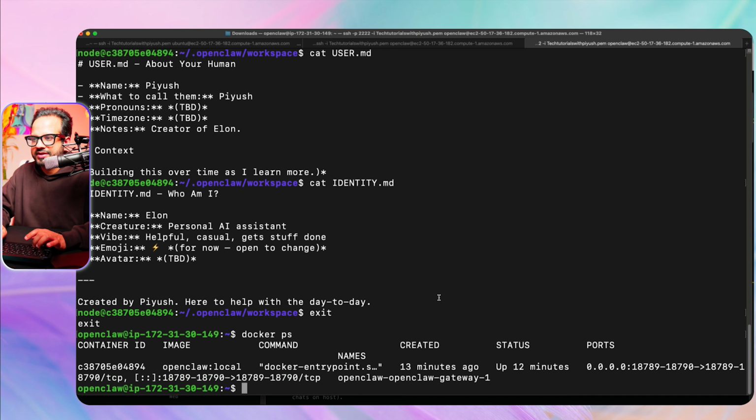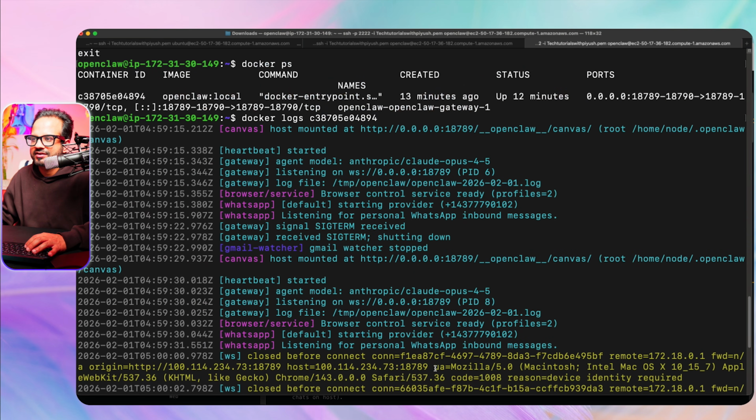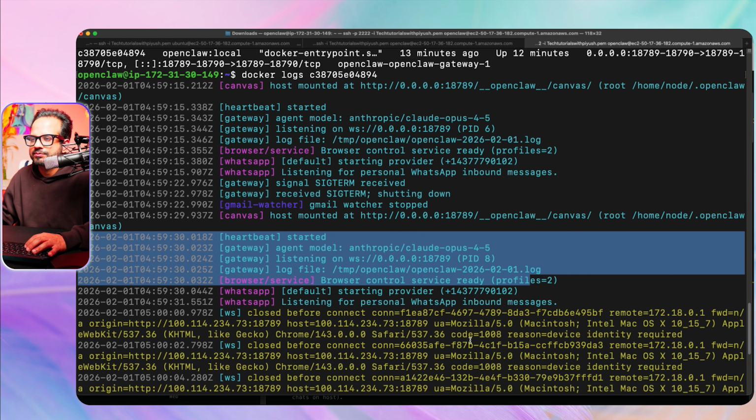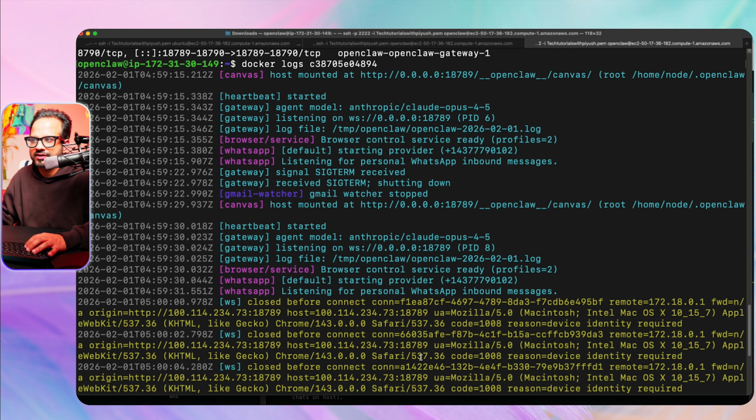So docker ps, I can just do docker logs of this container, hit enter, and these are all the session details right over here. Cool. So all the API calls and everything will be logged over here. So this is when I opened the gateway from the browser, right? So this was logged.